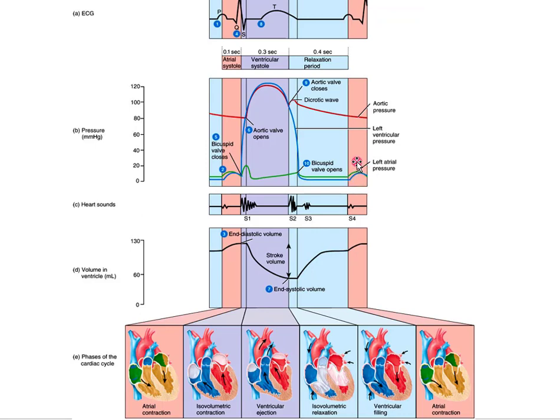Now from there, keep in mind that this right here where my cursor is, that is the same as this right over here. So this is the same as that. So what do we see from there? The mitral valve closes because the isovolumic contraction begins.